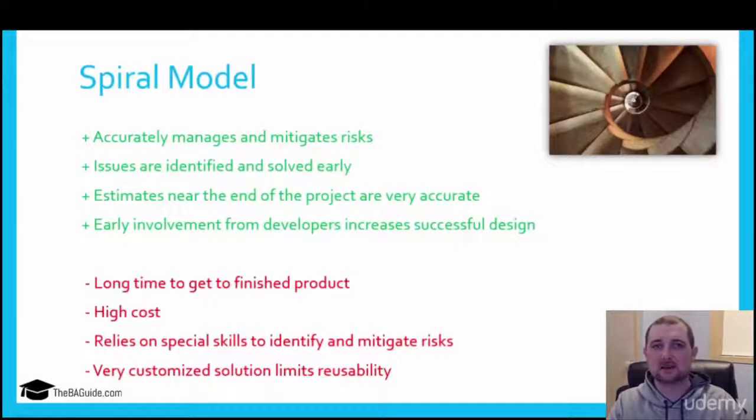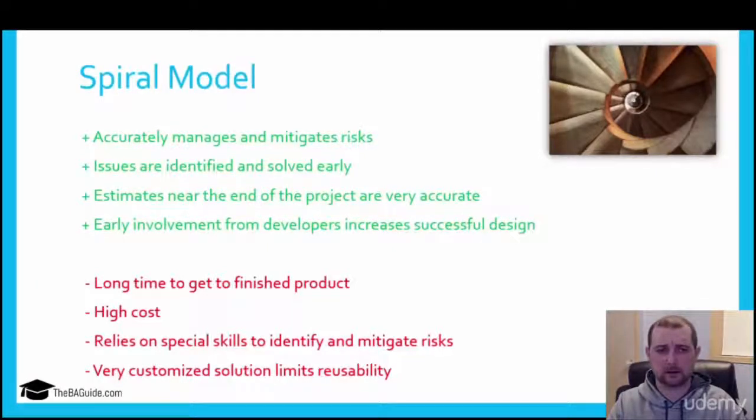So you don't have business analysts gathering the requirements and trying to create a solution, maybe reaching a little bit out of their expertise zone to work through designing the solution. You have developers early in the project. They have experience. They know what they've developed in the past. They know what's worked and what hasn't. So having them engaged early helps to avoid some of those problems and make sure that the design that was come up with is a successful one.